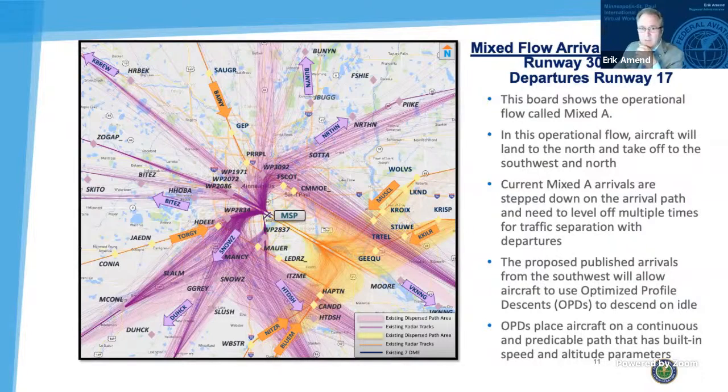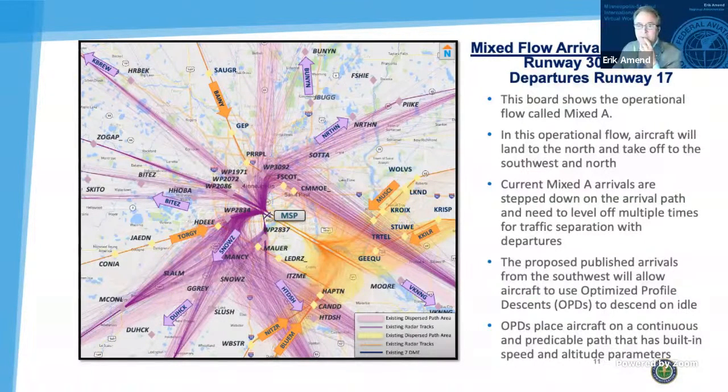So anything you want to add to what Matt said? Not so much. When we were coming up with these procedures, it was really important to everybody involved that we keep the flight paths over the river as much as possible. So we did some tweaking with some of those fixes over there. That's what we came up with: trying to keep them over the river as long as possible until they get to a higher altitude and we can send them on their way.